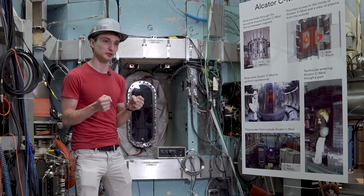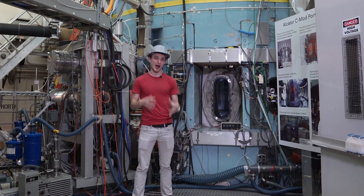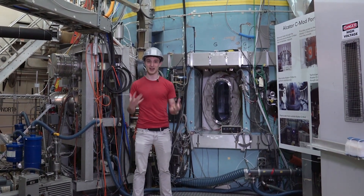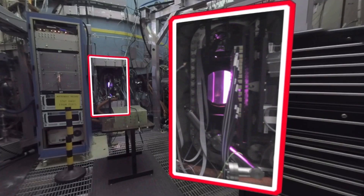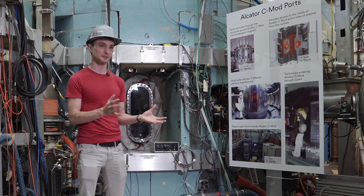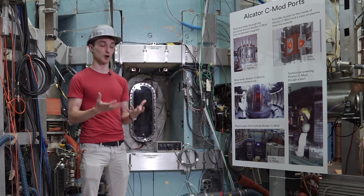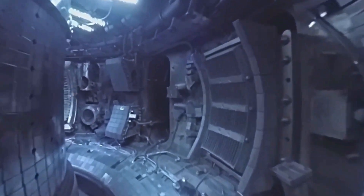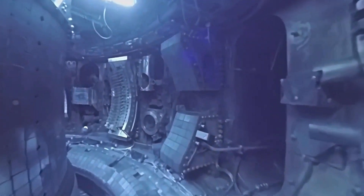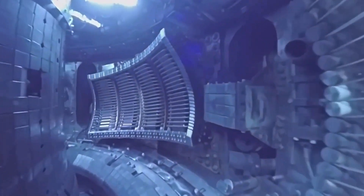Once you get inside, you can crouch down and crawl around a bit, but you can't stand up if you want to do any maintenance. On the other hand, the powerful magnets of Alcator C-MOD are actually one of its big advantages — the very strong magnets allow you to have a very hot, dense plasma in a very small space. That's what allowed Alcator C-MOD to have the volume average pressure record of any tokamak in the world at the end of 2016. Most of the structure of Alcator C-MOD is steel keeping the magnets together, and the space inside is where the actual plasma is.